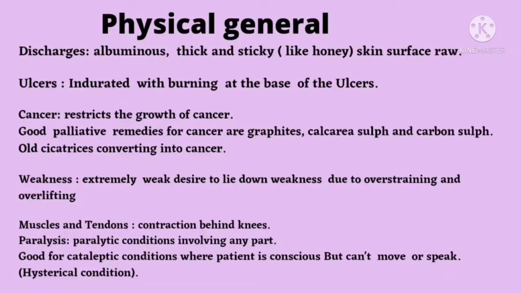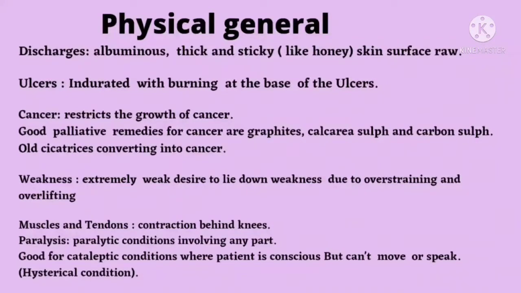And I think the majority of prescriptions have been done on the eruptions and discharges. Whenever a homeopath finds eruption, they will prescribe graphites. But the very characteristic discharge of graphites is that it is inflammatory. The inflammatory discharges are albuminous, sticky discharges. Have you ever seen honey? You will appreciate the discharge of graphites. Raw surface on the skin, and you will find this type of discharge.